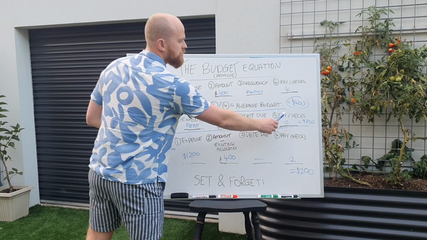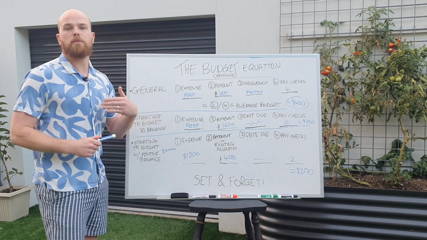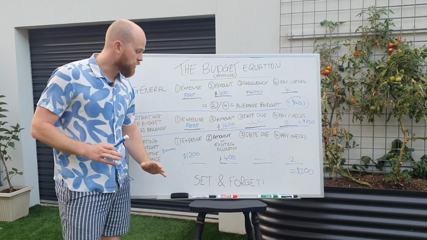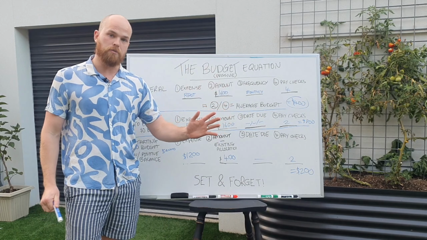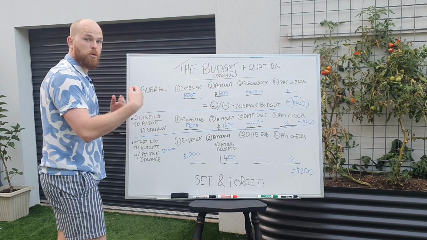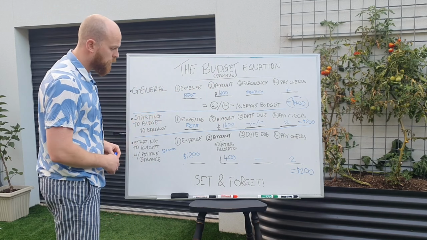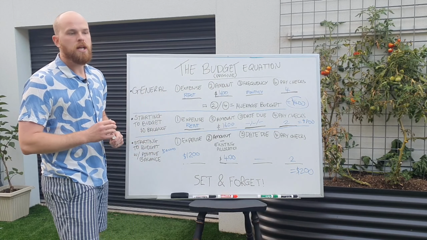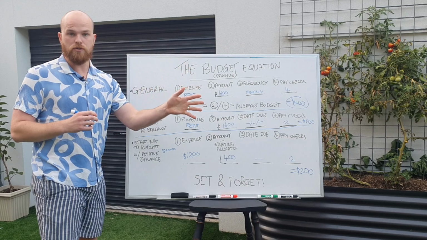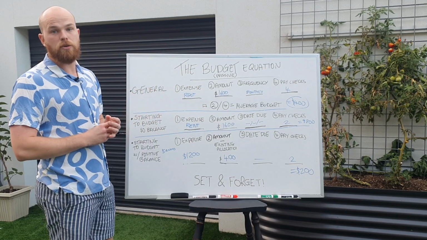And you know that this is the amount that you get to set aside from each paycheck, and you know that if you do that and you don't touch it, you're comfortable. You can set it and forget it, and you're going to be able to hit the bill, okay? So this is all the more passive approach to allocating your income. It's a set and forget type model, and it's a little bit different to what I was advocating for in the first video with actively allocating your income.